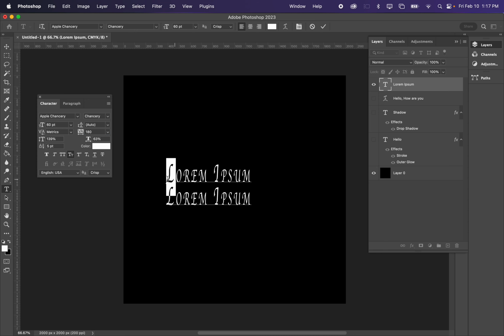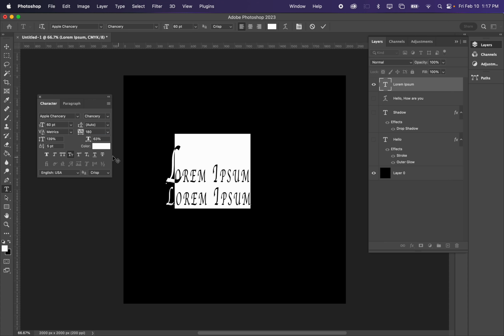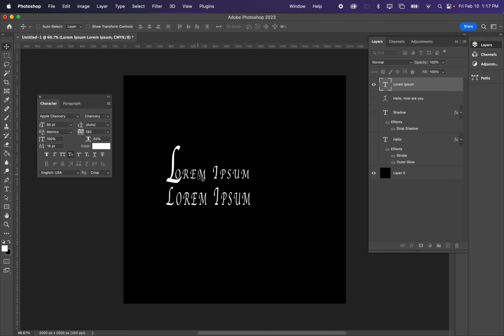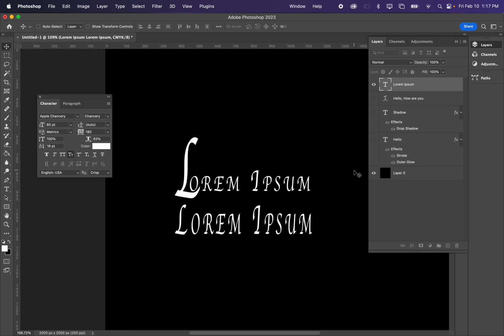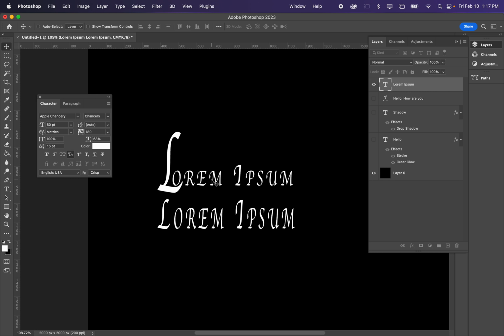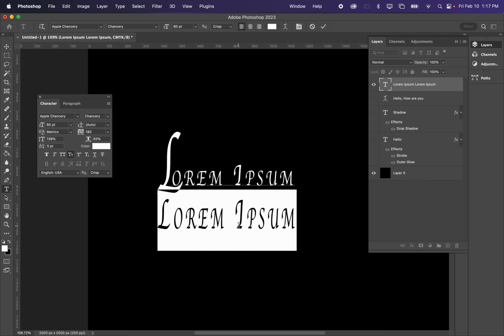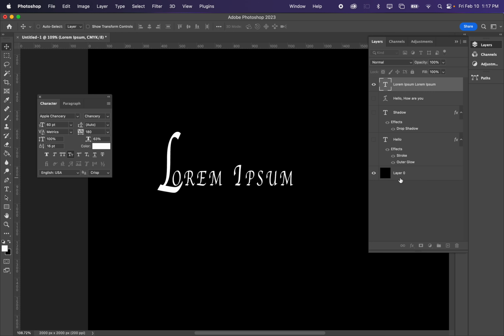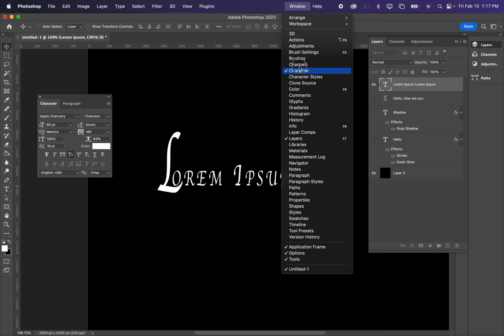If you highlight just one letter, you can change just that one. Sometimes it will look like more than what I want is selected, but it is only that top one that is currently being affected. So I can have a lot of control over how the letters will be placed. And this makes it a little bit more interesting than what you might have by default. And that is under Window and Character.